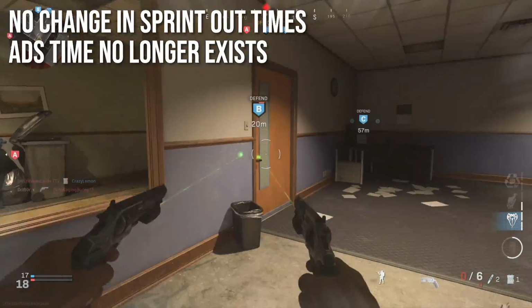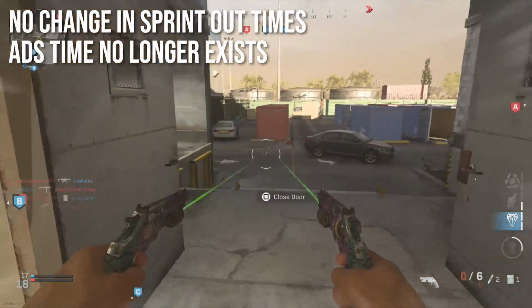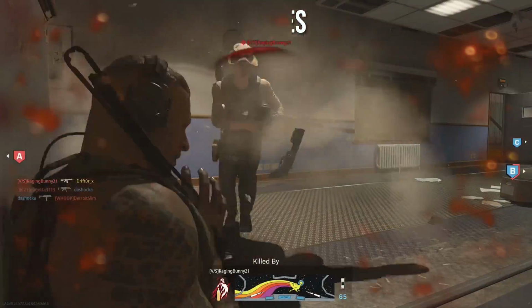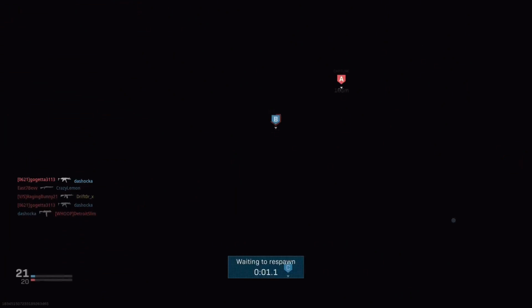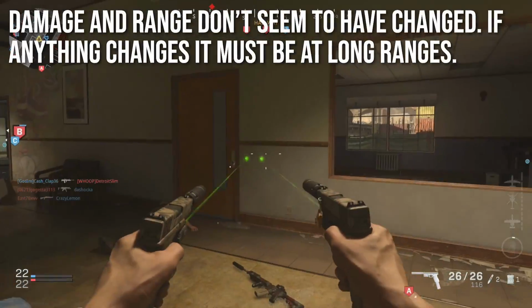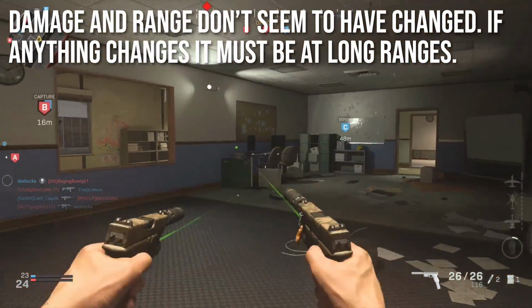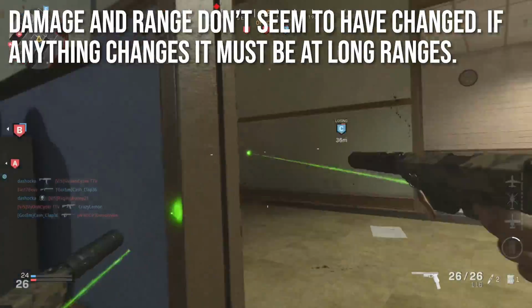There's no change in sprint out times, so they're not heavier, you don't drag them around or pull them out slower, and aiming down sights times just no longer exists, so you don't have to worry about that whatsoever. Also don't have to worry about that with attachments. I'm a little surprised that the sprint out times are the same, but a little bit happy because that keeps them very usable. Of the pistols I tested, damage and range don't seem to have changed either. If anything changed, it might be the long range performance of the weapon, but it seems to be a very straightforward attachment that doesn't change a whole lot.